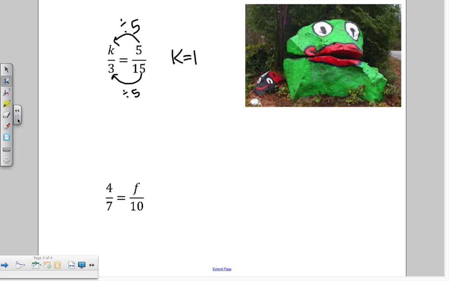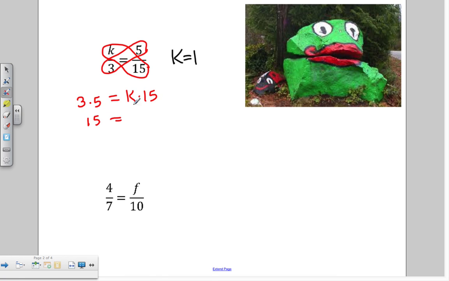Right? Okay, so that's probably how I would do this problem, but I'm going to show you how it would work if you used the cross product, because that's going to be incredibly helpful. I'm going to keep my answer here so I can see it. So if I use the cross product, I'm going to say, all right, I've got 5 and 3, which are going to be my middle numbers. 15 and k are going to be my extremes. And I know that because 15 is the largest, so k will, because of the positioning, be the smallest. Okay. So 3 times 5 gives me 15. That's this one. And it's going to equal k times 15.